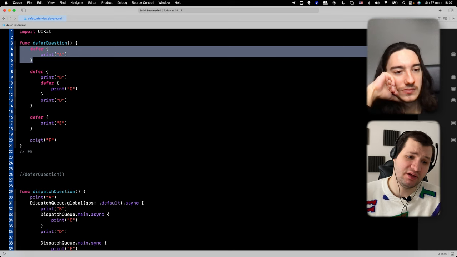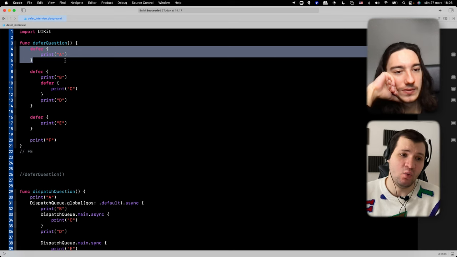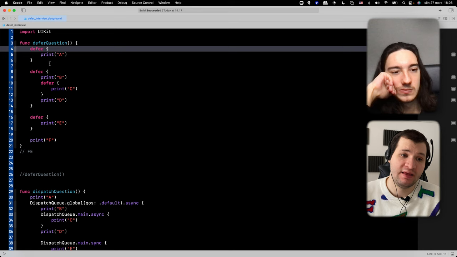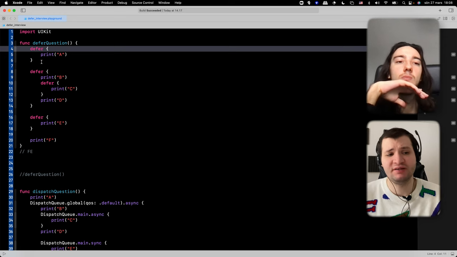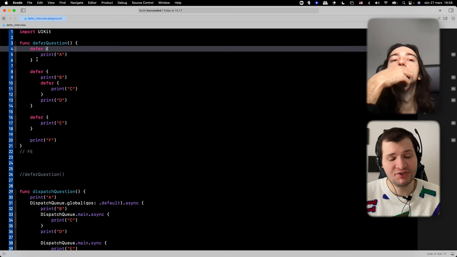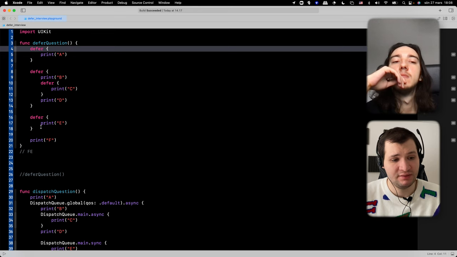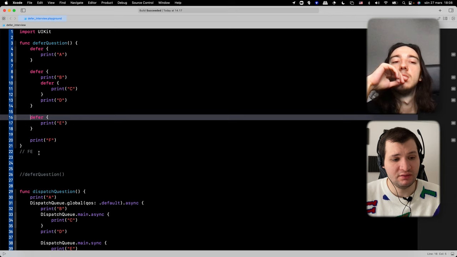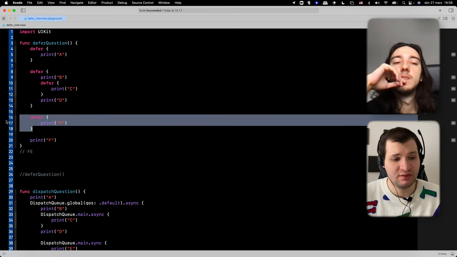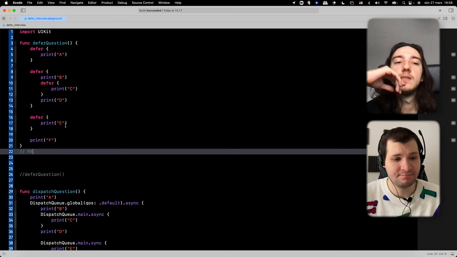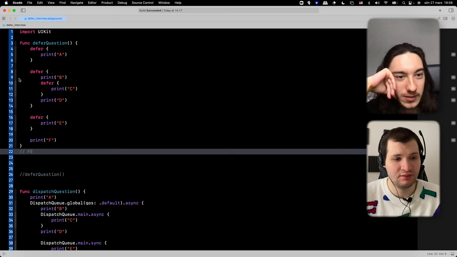And the defer statement, for those who don't know, is basically a way to work with a legacy API. For example, if you have some resource acquisition happening here and you want to clean it up immediately, instead of remembering to clean up in all those if cases you have in the code, as soon as you lock onto something, you write a defer statement immediately, and you ensure that the moment the function is closed, that resource will be closed too, basically. So then this one is obviously the next one. Which one is the next after E? Yeah, so it's going to be the one above it, where the print B is.